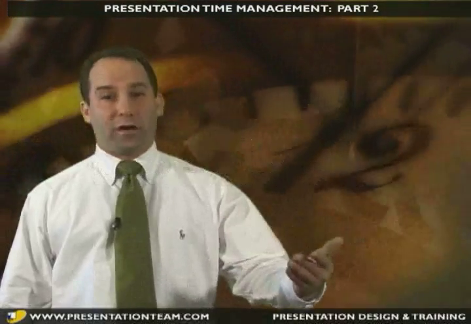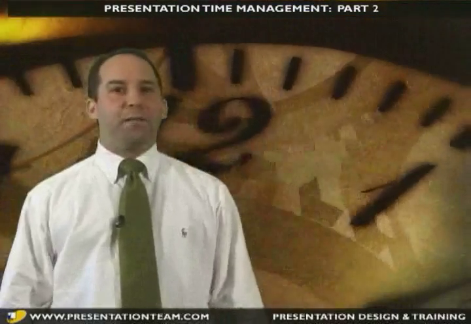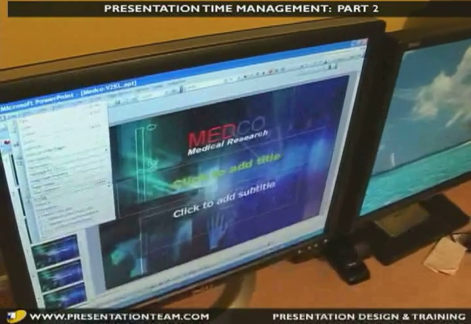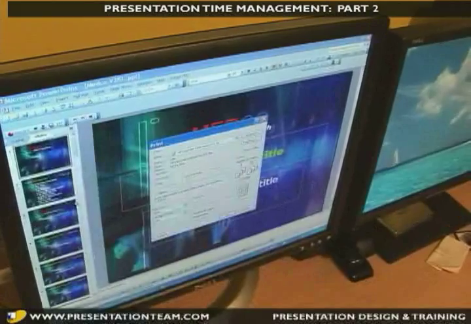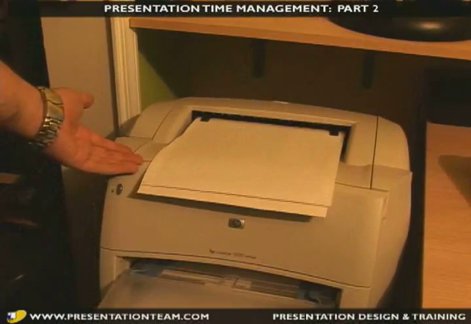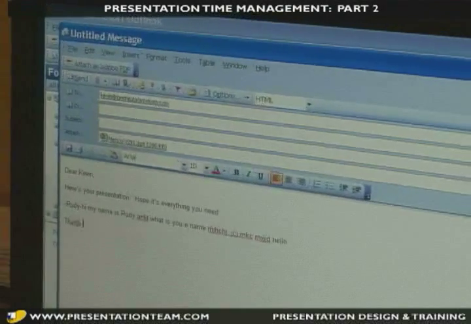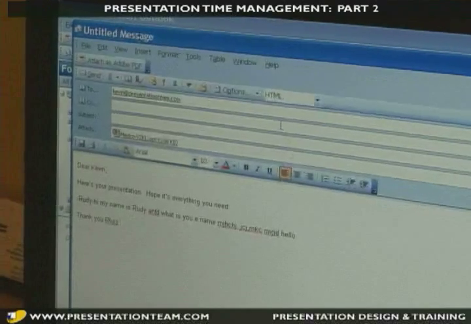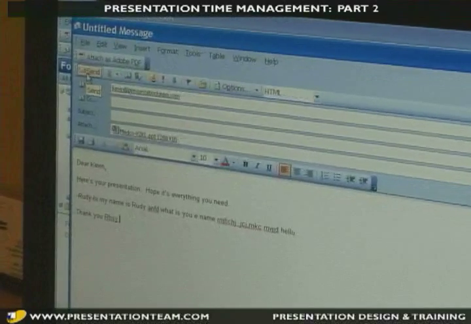Finally, the task of printing handouts and distributing your presentation. This can sometimes throw a curveball into the process, since many people don't take into consideration the time required to print or distribute their presentation. It's helpful early on to do a test print to see how many pages per minute your printer prints, so that you can more accurately estimate the time required for output. Emailing presentations can cause headaches too if the file is too large. Send a draft of the presentation first to test the time it takes to get to your recipient. Plan accordingly and don't get caught by the clock.